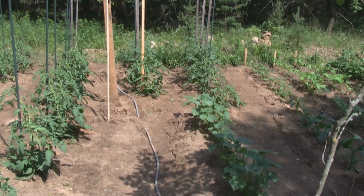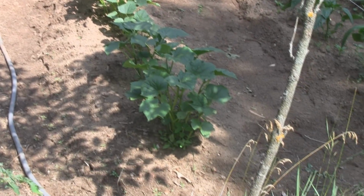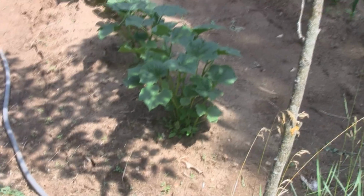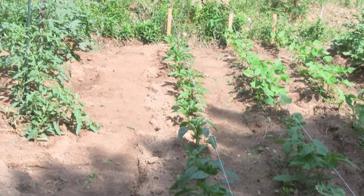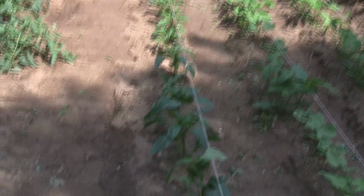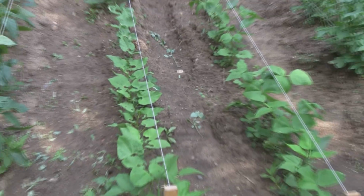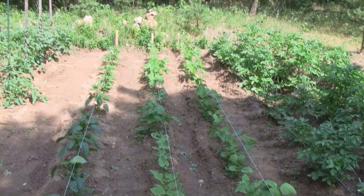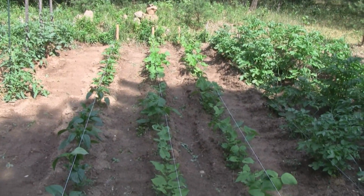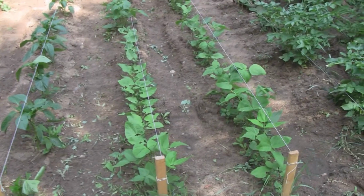Well, besides the tomatoes, I have my cucumbers, which have turned up nice and green and full, and the deer haven't gotten them this year, and I don't think they will. I think they're beyond that point. And then we have bell peppers, row of those, and at the end are jalapeno peppers. And the deer did nip a couple of these bigger bell peppers, but nothing to be worried about. And then we have 2 rows of green beans. You remember the deer ate most of them last time, and it seems they left them alone for now. And the other ones have come up that I replaced them with.